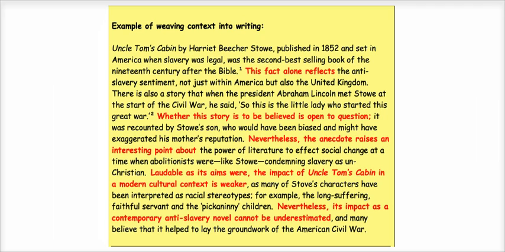Now, as you can see from the phrases in red, it's not enough to just mention what you know about context. You've got to build it into the line of argument that you're writing yourself, and you've got to know when to agree or disagree, to call it into question, to take the ideas further. But this is a good example of how you can use your knowledge of context. You don't just go off on a tangent and write page upon page about what was going on at the time. You weave the context into your analysis.